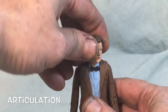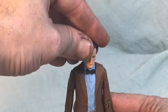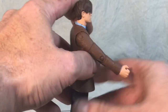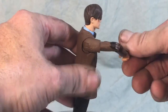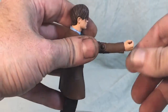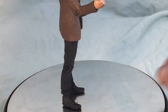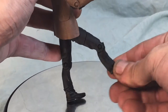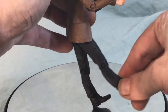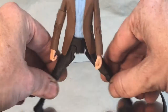Now, taking a look at articulation, the head can turn right and left, but it can't do the 360 exorcist twist, or else his head will fall off. That happened to me. Now, moving down to the arms, his arms can move up, bend at the elbow, twist at the upper arm, and then, of course, 360 at the wrist, but it cannot extend out. Now to the legs. The legs can kick out, bend at the knee, do the Michael Jackson kick, back out, back down, and of course there's no ankle pivot. And as you can see, the 11th Doctor is very flexible. He can do the splits, yay!